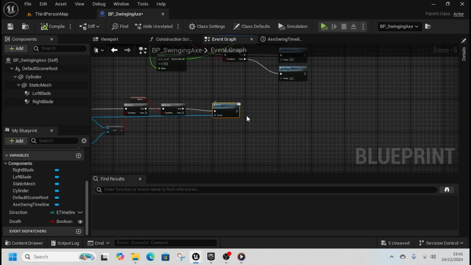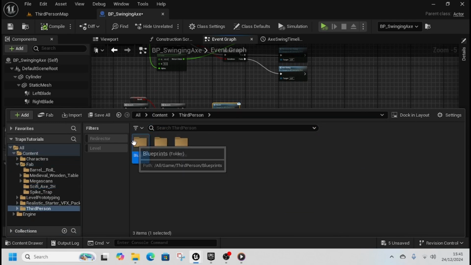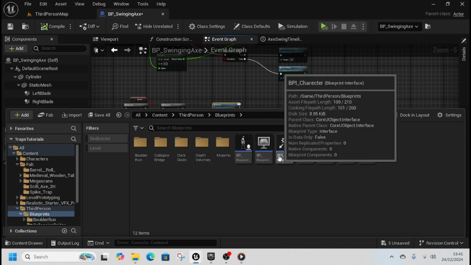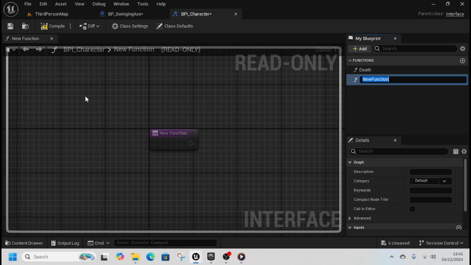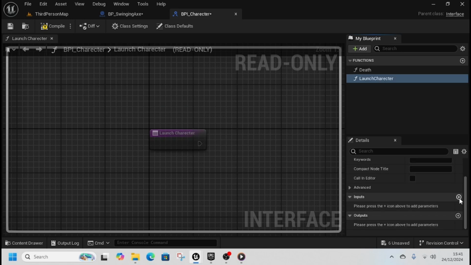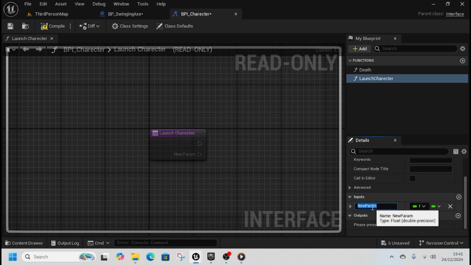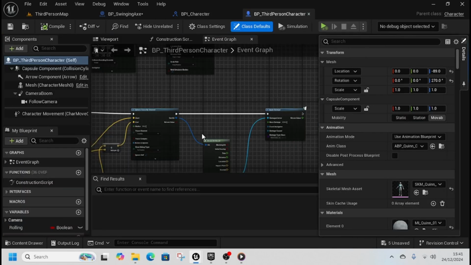Okay. So now if we open up our blueprint interface, call it character, we're going to open it up, we're going to call launch character, and this needs a float input, call that velocity, and then we're going to come back to our character here.